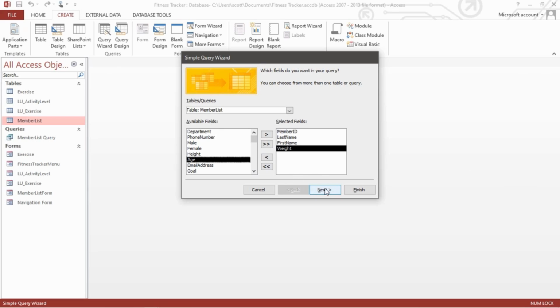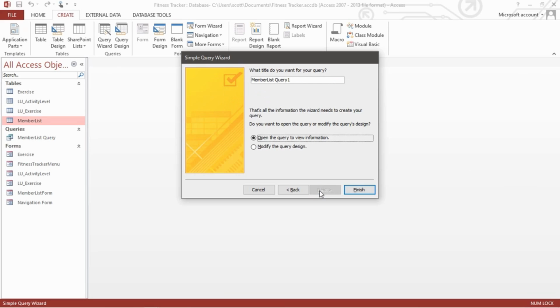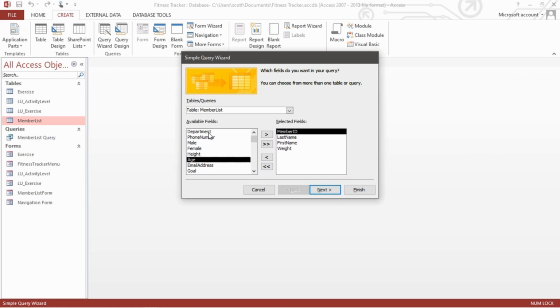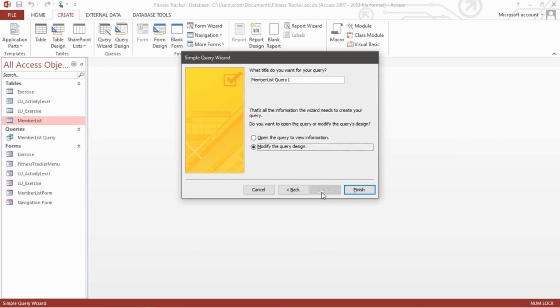We're going to take this, click next. We're going to do a detailed summary, click next again. And again, this is a step that a lot of people will forget. We have to modify the query now. Oh wait, we missed department. We have to add department. You have to have the field that you're querying by. In other words, we want specific departments, so we have to add that department into our selected fields. We don't have to show it, but we have to select it.